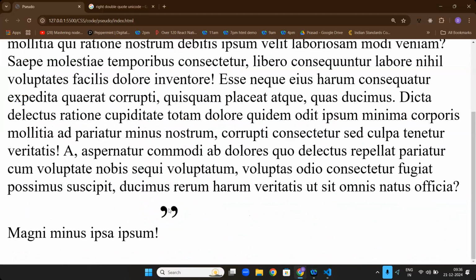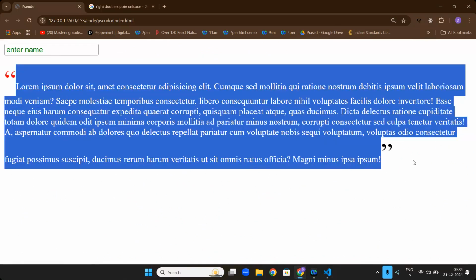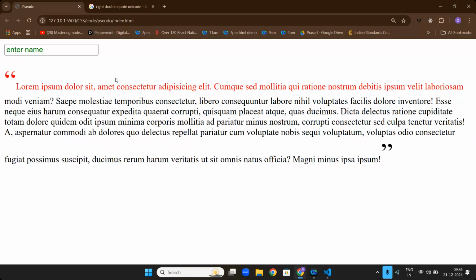See, in so many websites, you will see the quotations here. This whole thing is one paragraph only. In this paragraph, you are highlighting only one specific part, only one particular quotation. How can you do that? Only one quotation to be bigger, only one letter to be bigger, only one line to be bigger, only one placeholder to be bigger. So you are just taking the elements specifically, and that can be done using pseudo elements, which are these 5.